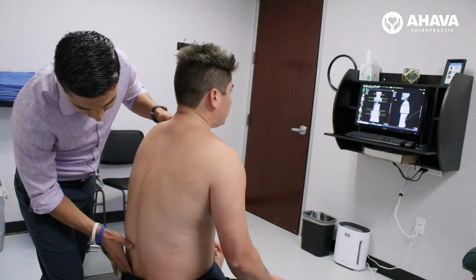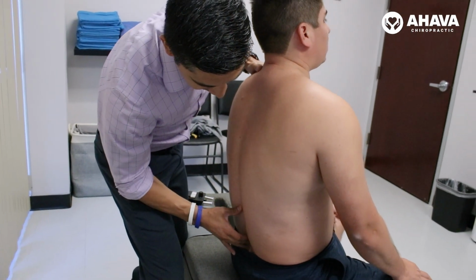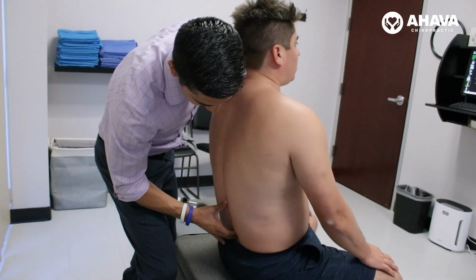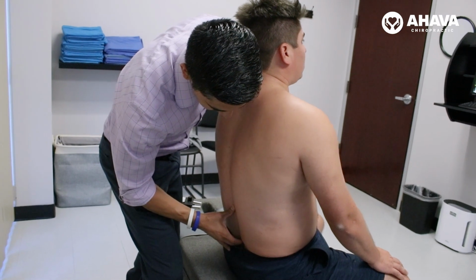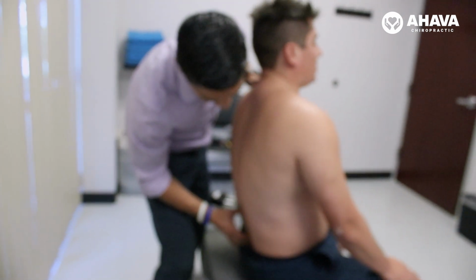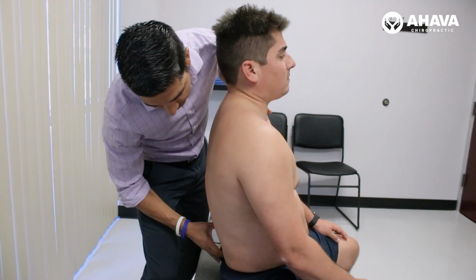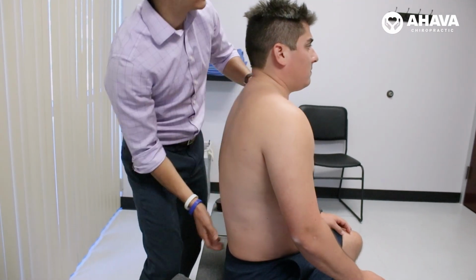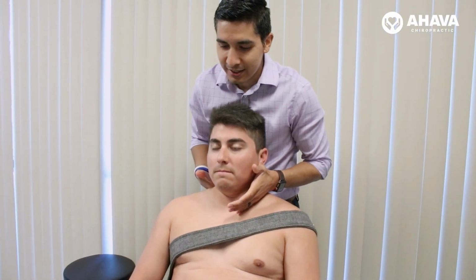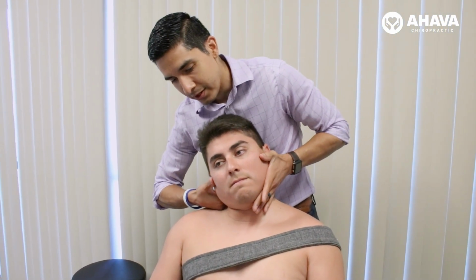Okay, let's take a look at the lower back here. I'll lean you back here just a little bit. Here's that L5, L4, L5, S1. How's that L5 right there? Sore at all? A little bit. More so on the bottom? Yeah. Okay. I'm going to tilt you over to the left here. Oh, yeah. Yep, that's where it gets stuck right there on the tailbone here. Okay. There you go. Relax in there. Okay. There you go. Right there.